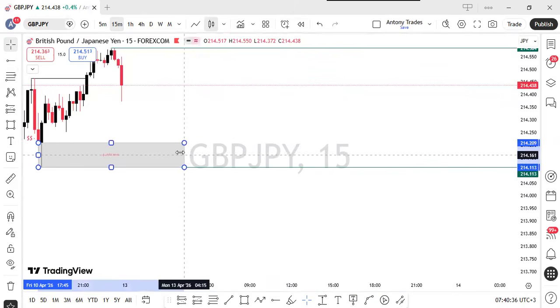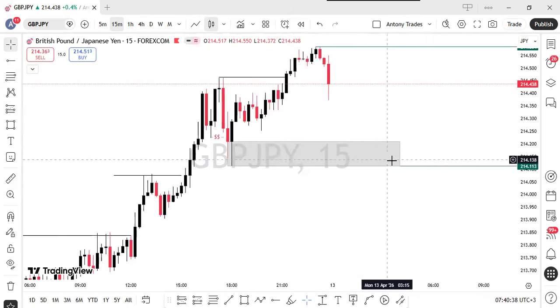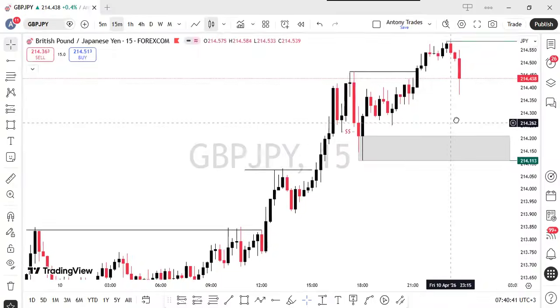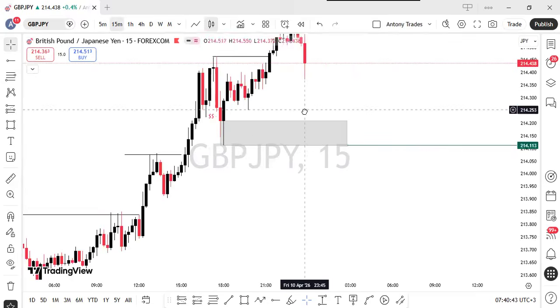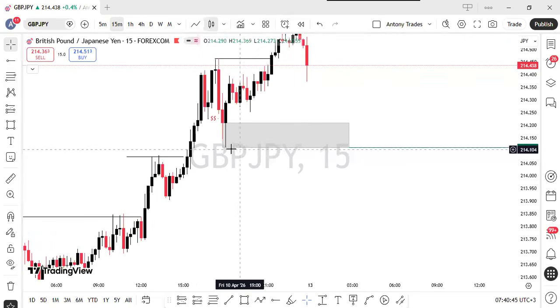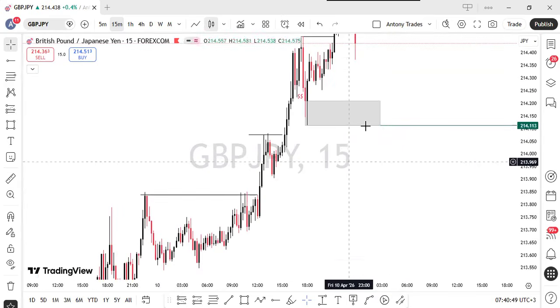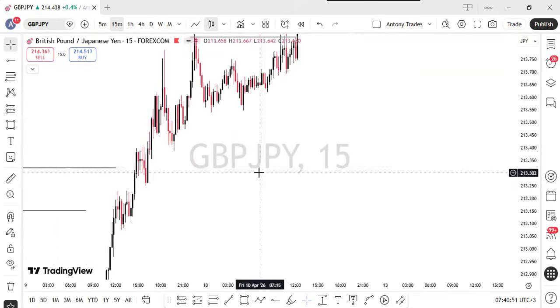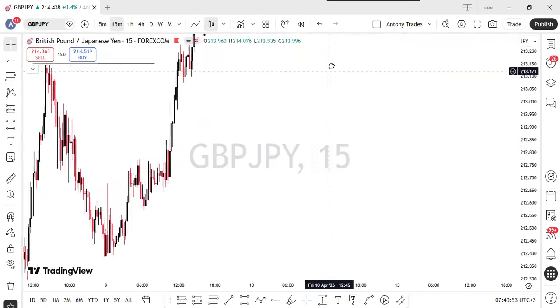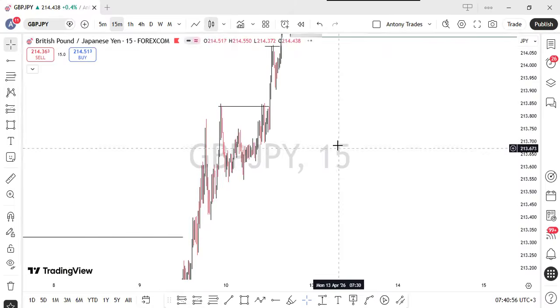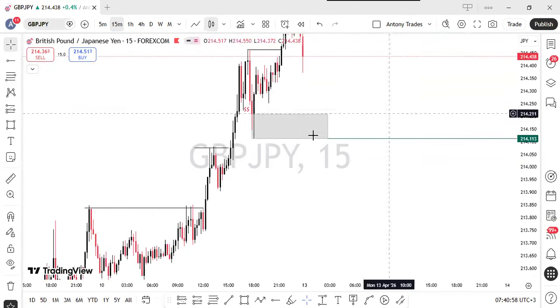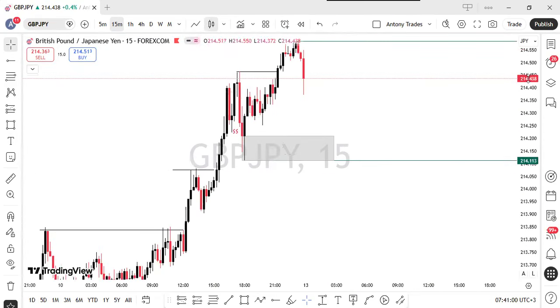So that is my analysis on GBP JPY. I want to see what the market will do once it comes to this area. If by any means we violate this low, because this is a strong low from the 15 minutes time frame, then that means the pullback of the 4 hour chart, or the 4 hour swing, has begun, and then we'll turn our buyers from bullish to bearish.